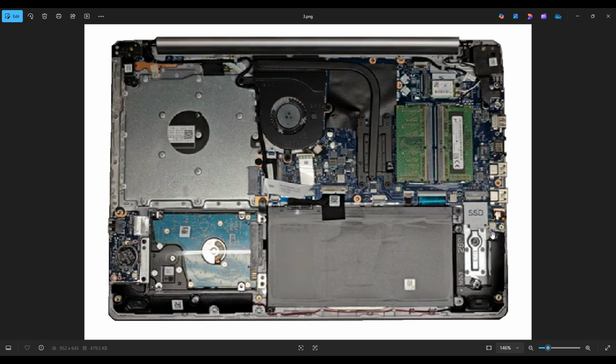Now, when you're unplugging these speakers, be very careful. These wires are very fragile, and they can pull out of that plug very easily if you pull them too hard. So use your fingernails or a pry tool or a small pair of pliers to get that plug out of that port. The speakers themselves are not screwed down to the motherboard. They're just held on by these rubber washers, so you can wiggle those right off to get them off.